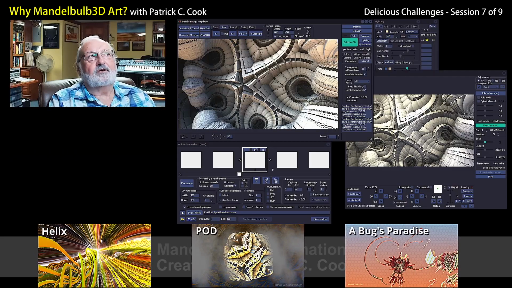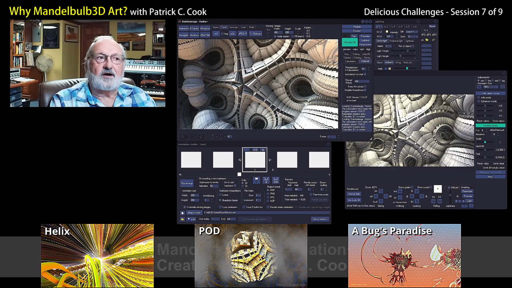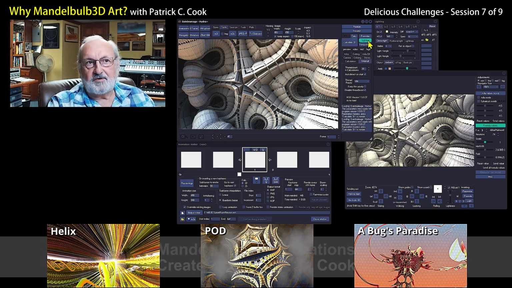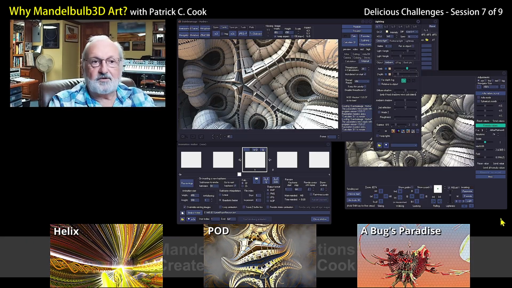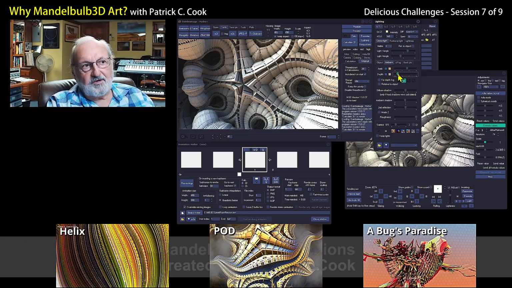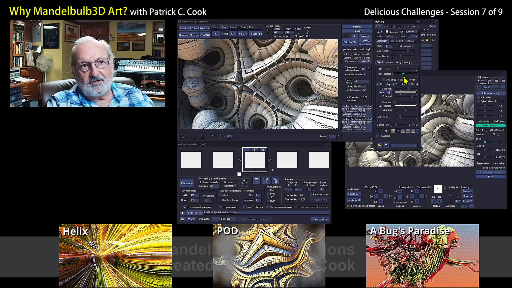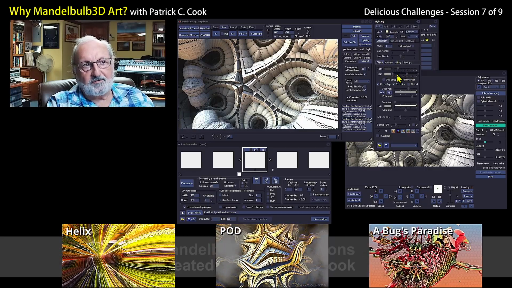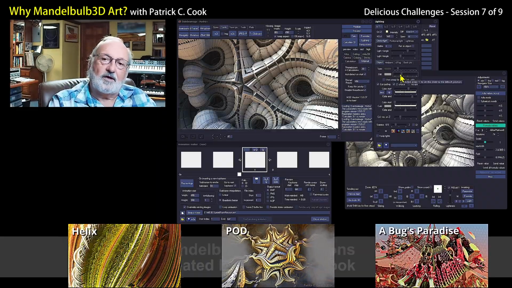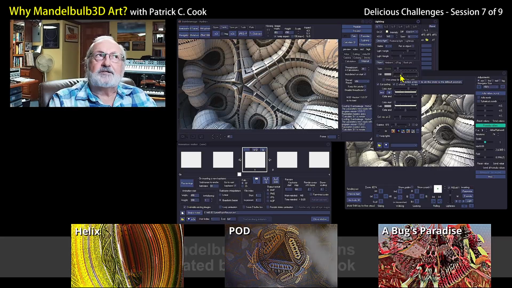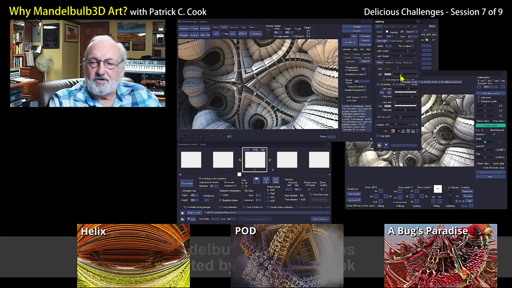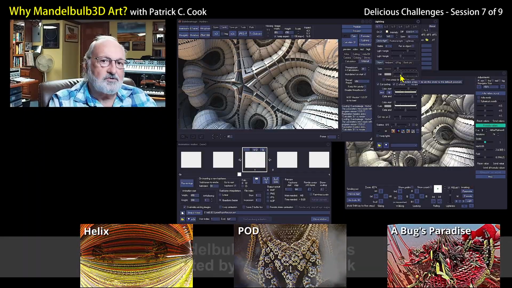It's up to you to take a graphic and figure out what kind of story you want to tell. You can use your tools to help you tell that story. You can certainly go back down there and modify the properties and get a little bit different graphic. Or you can come in here and use your tools to help tell the story. That's up to you. But that's the second challenging part about Mandelbulb 3D generative art, is finding the story and telling the story.